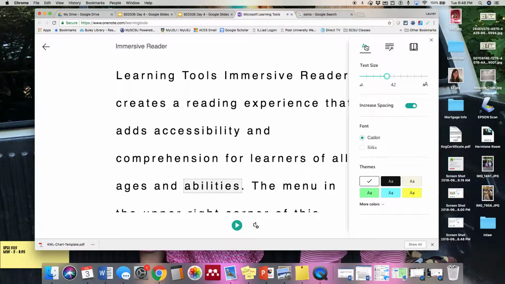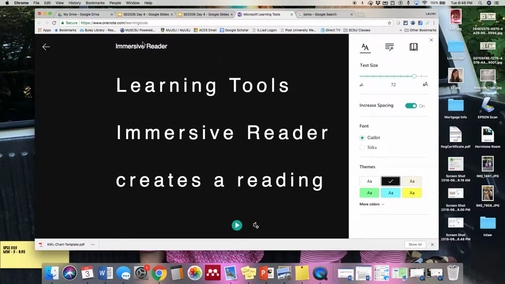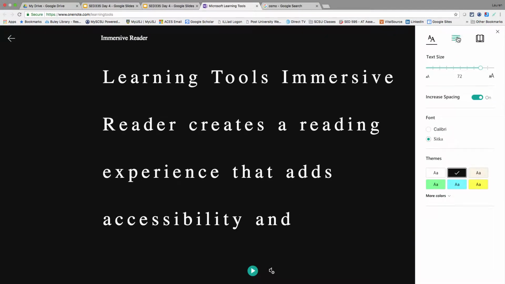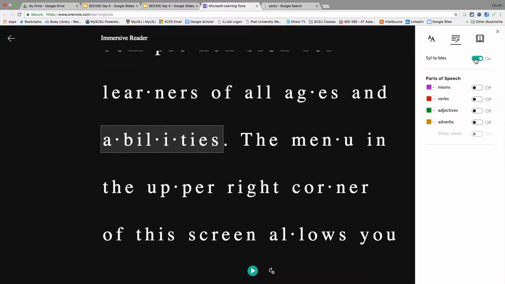So here, I can adjust the size. So again, if I'm a student with low vision or I have difficulty with my visual speed, I can change the theme. So if I do have CVI or any difficulty, I can then have that black background easily. I have two options for fonts. Interesting, I can't really figure out when you would really want this, but this one I see.